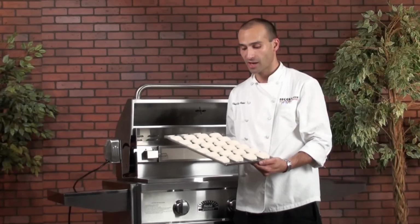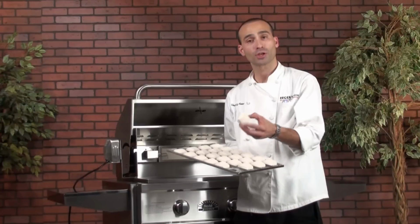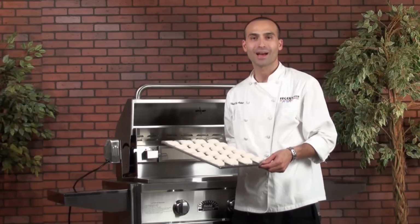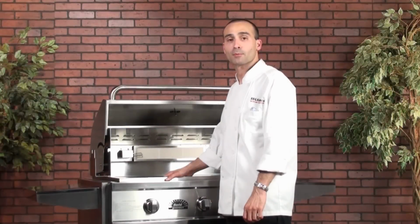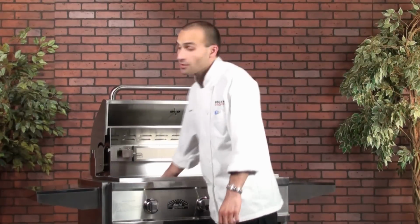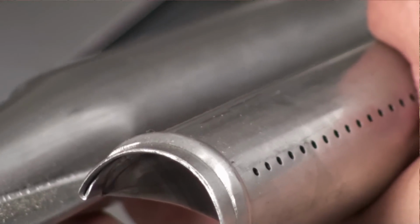And while we're covering the briquettes, I would like you to know that if you purchase a 42-inch model of the Sole gas grill, the briquettes look just like this, except they are a sort of a maroonish, dark red clay color instead of a light color for all of the rest of the grills. With the ceramic briquettes out of the way, we're now staring directly at what I consider the heart of the grill, and that is the solid stainless steel tube burners, which of course is good for even heat distribution.